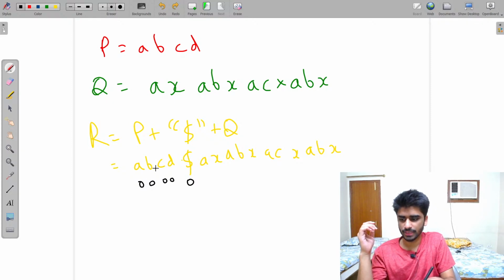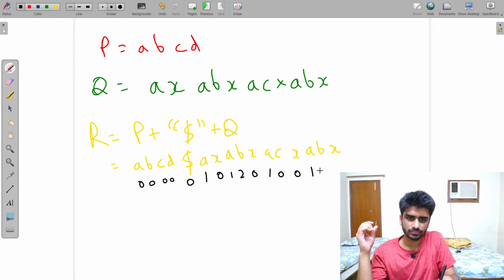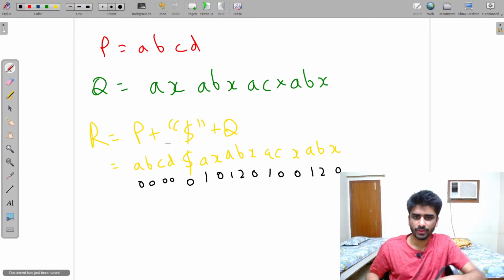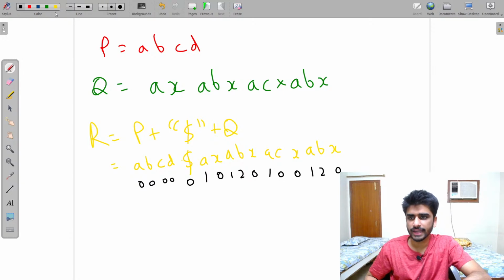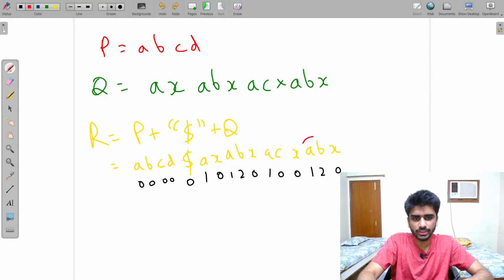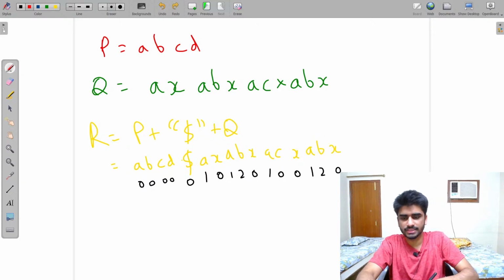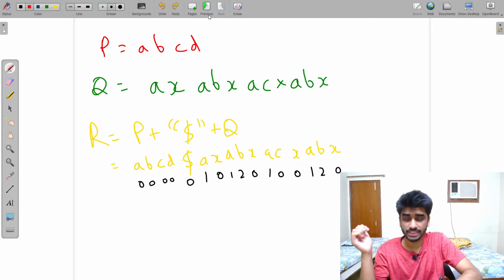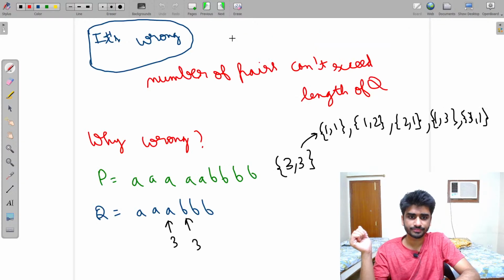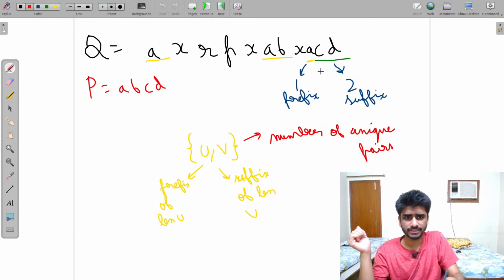So here we will get 1, 0, then 1, then 2, 0, 1, 0, 0, 1, 2, 0, something like this. If we are getting a 2 here, that means this is the same as the prefix of length 2 from the starting. And you can see that we want exactly something like this.